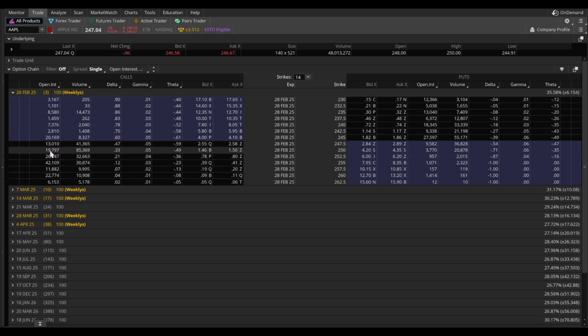Because low liquidity can lead to slippage, and that's basically when you have a value that you don't get filled at, and it could be higher than what you expected. That's known as slippage. And you have to essentially accept the price that's been set, simply because the bid-ask spread may not have been as tight as you wanted it to be. So again, when trading options, it's smart to focus on these elements: tight spreads, high volume, and solid open interest, just so that you don't get stuck in a trade.